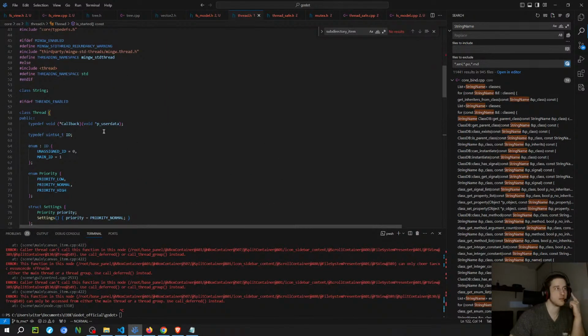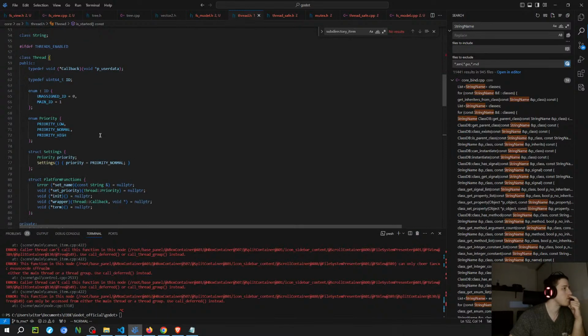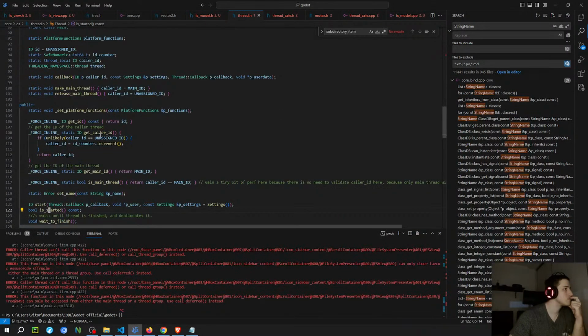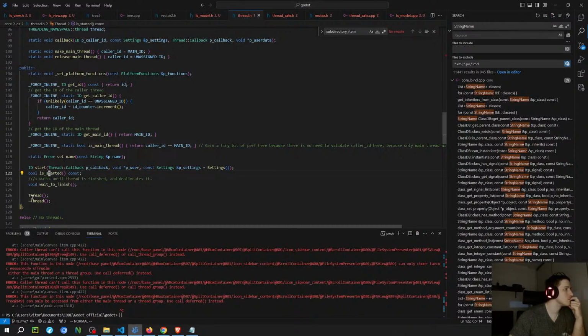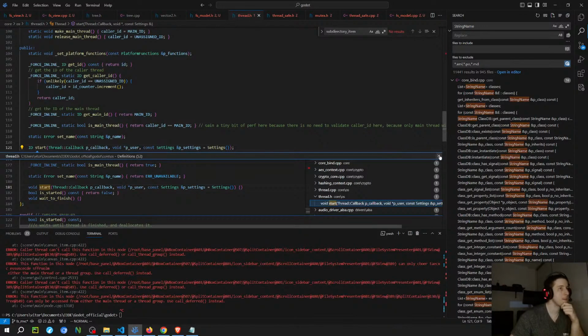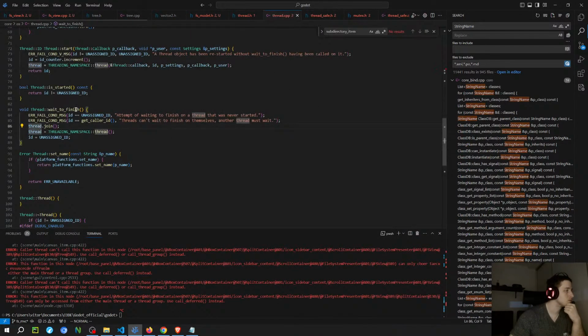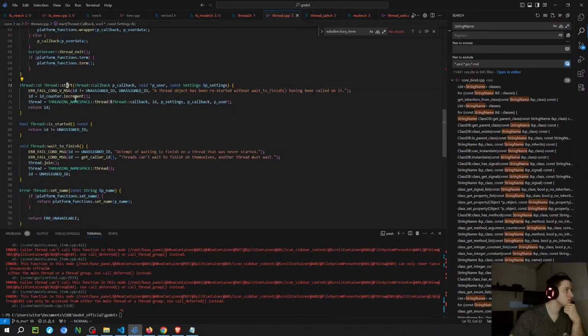I don't think there is a lock as well. I think I have to call lock on this one.